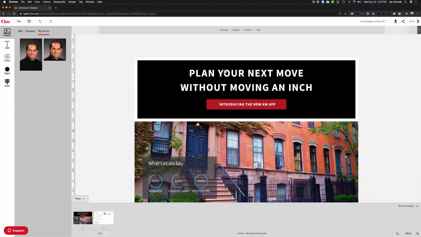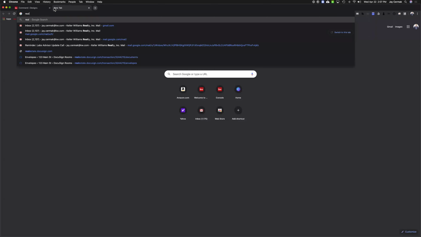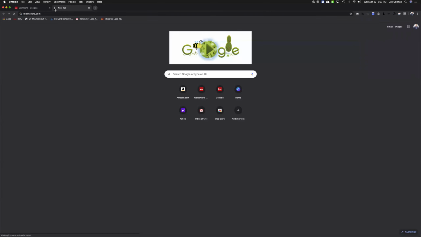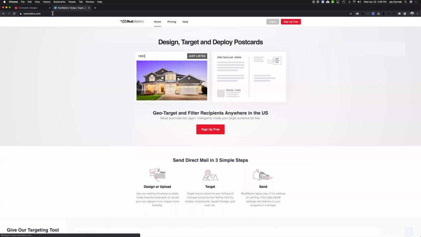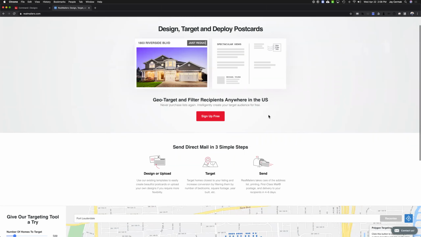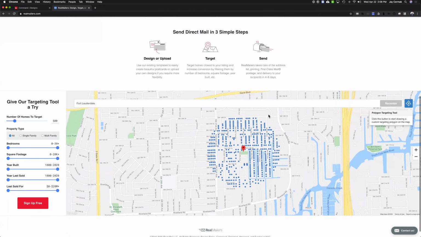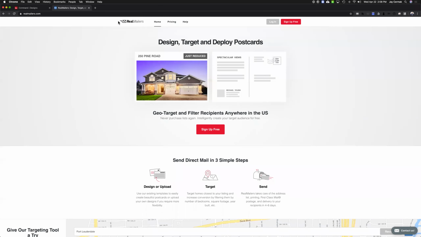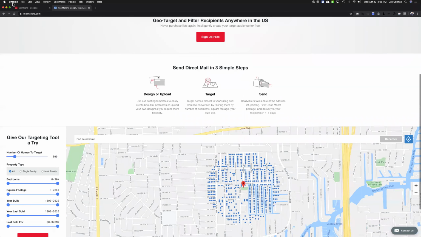Gotcha, Linan. I'm not sure if they do Canada mailings. We can test it out. So when I show you today, you can see if that's available. I do know they for sure go to the US. You also can learn if you guys want to go and explore what it does. RealMailers is a real company. You can go online and learn about them. So maybe that would give you your answer on do they do anything. It says anywhere in the US, so it might be US based only. But this is the company we're using called RealMailers. So you can go to the website and discover a little bit about that as well.